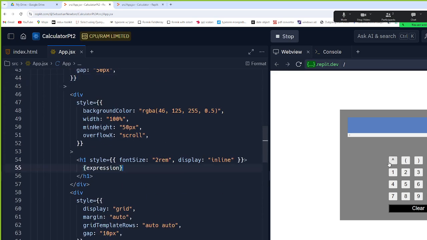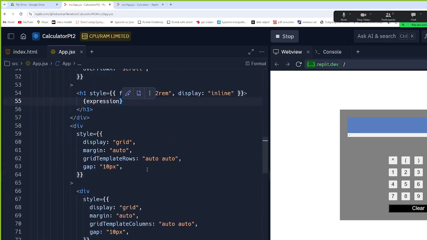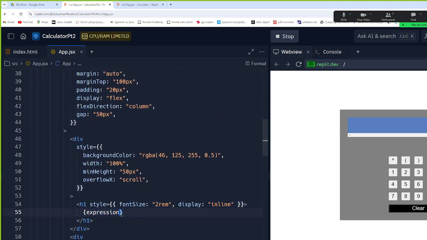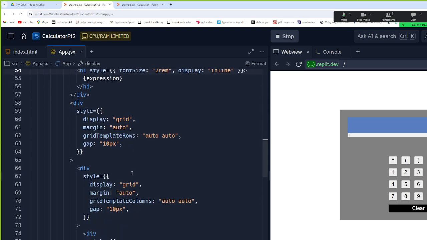So first of all, when we're trying to insert a variable from JavaScript into HTML, we want to surround it with curly brackets, and these curly brackets are for JSX. When we want to put JSX into HTML, we need curly brackets. The same thing goes for here. We need these curly brackets to put this JavaScript object into the style tag. And this is what styles our React component. React will take these styles, translate them into CSS, and then display them out.